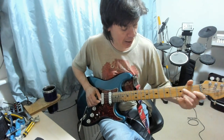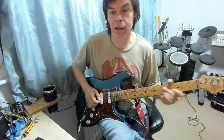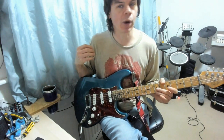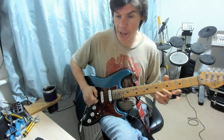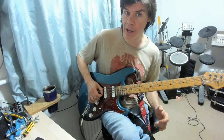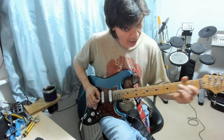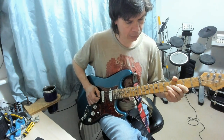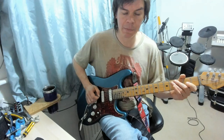And then we've got this little chicken picking sequence here. I'm sliding into the F sharp at the 7th fret and the B. And then there's that little cluck. Now there are various different ways to do chicken picking, but what I'm doing here is muting with the bottom of my middle finger locked underneath the B string and I'm picking. And I get that kind of cluck sound, which sounds like a chicken — hence the name. You can hear that percussive sound in between each note.